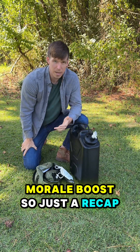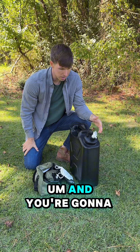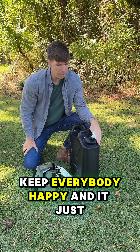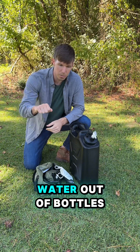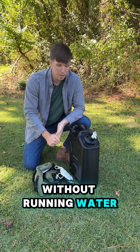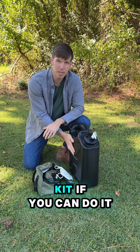So just to recap: I think this is going to give you a dedicated water system — a bulletproof, tough system that's not going to break down during an emergency — and you're going to be able to keep morale high. You can drink out of this, do all your hygiene, wash your tools and equipment, take showers, and keep everybody happy. It just makes life in camp a little bit simpler versus trying to use water out of bottles or jugs that aren't really designed or efficient for your daily tasks without running water. So that's just my thoughts — let me know what you think. If you've got the means and you're more preparedness-minded, I think this would be a great addition to your kit. Have a great day.